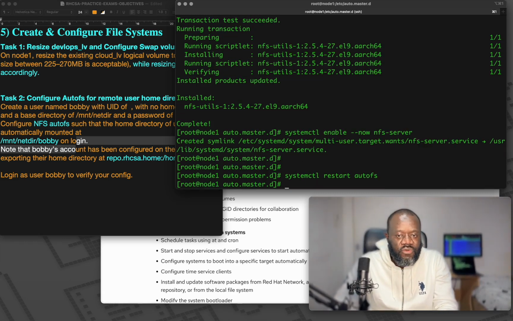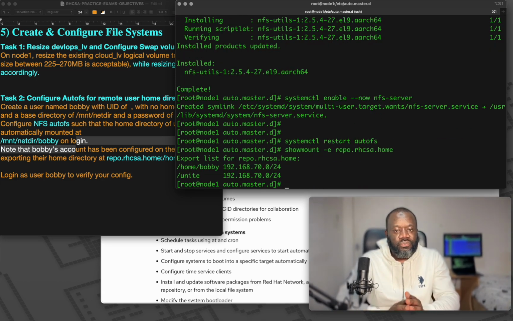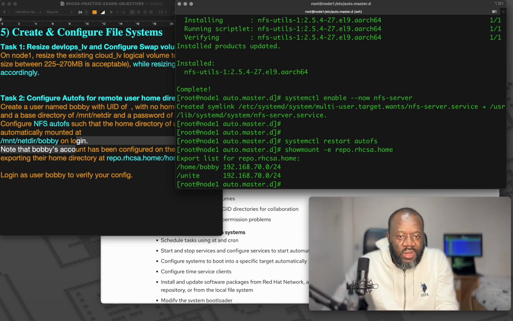Yes, we've got AutoFS up again. So let's try and go in as, let's check showmount -e, what is the server exporting to us? Yeah, okay. Now I think it's good that this happened.